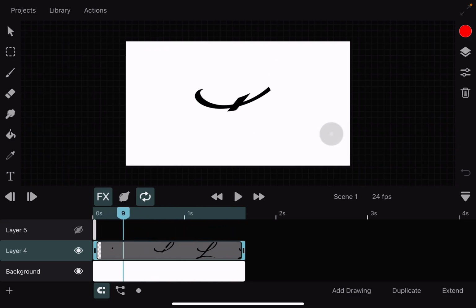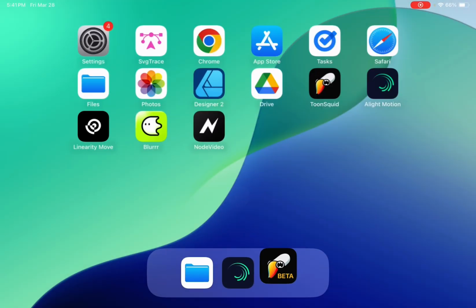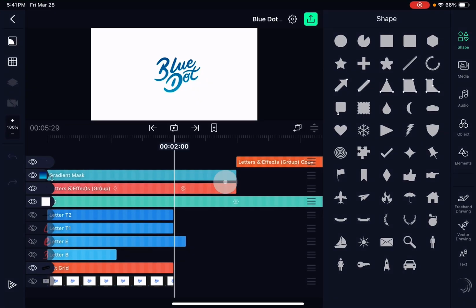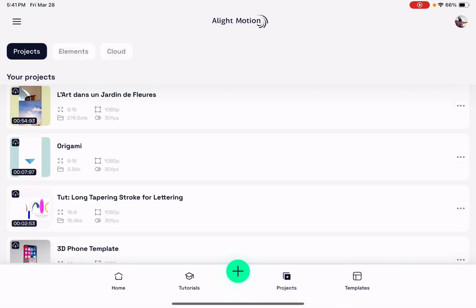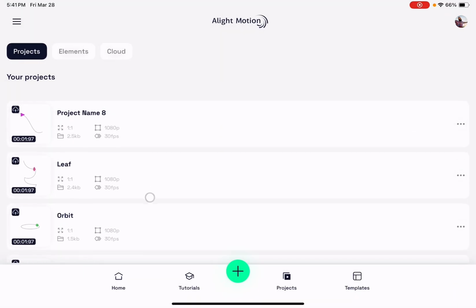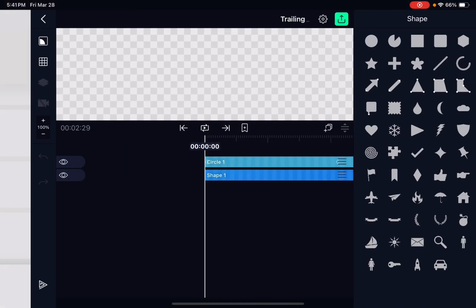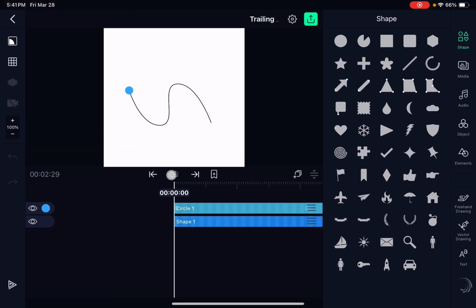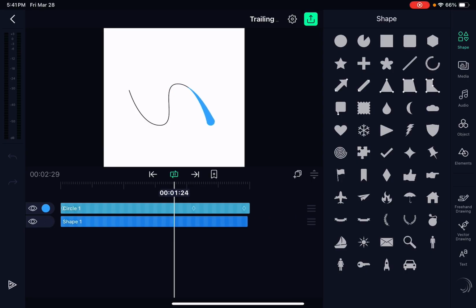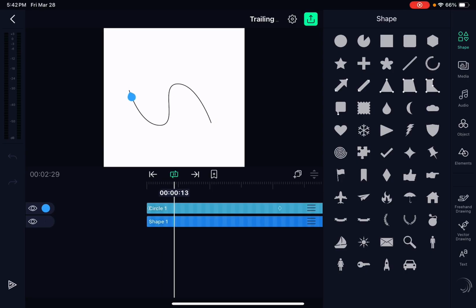Actually, no. All right. In ToonSquid, I can create lettering animations using masks. But that trailing tapering effect, like this, is unique to Alight Motion and After Effects.